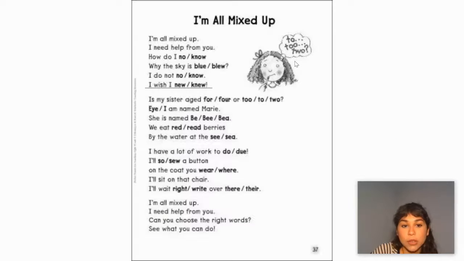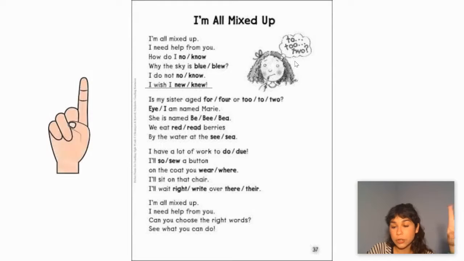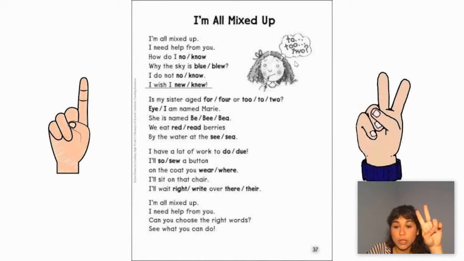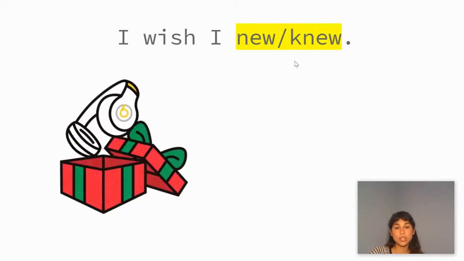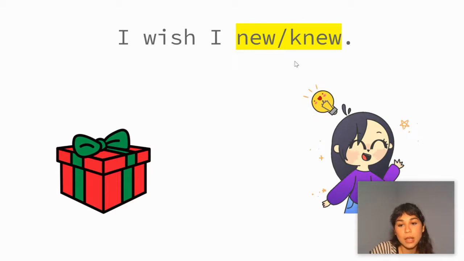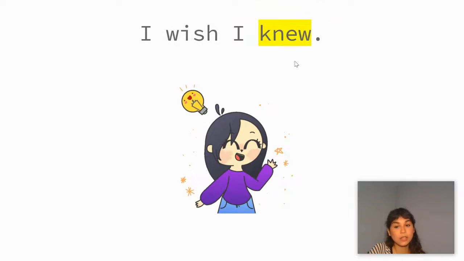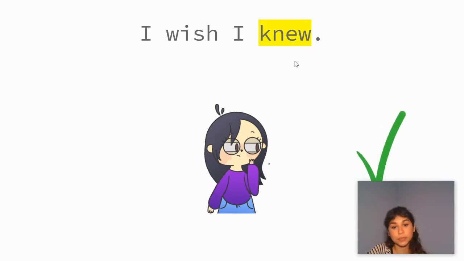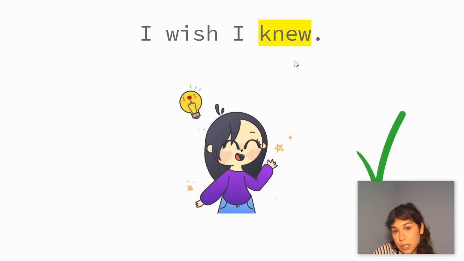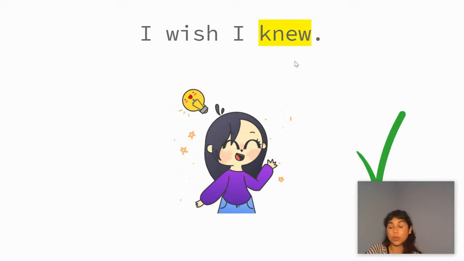Okay, next one. We are doing I wish I knew. Remember, one finger for the first option, two fingers for the second option. I wish I knew. Okay, if you would like to change your answer after looking at my images that I am providing, now is the time. The correct answer is option 2. So if you had option 2, you are correct. Would anyone like to give a try at letting us know the context of the sentence and the words?